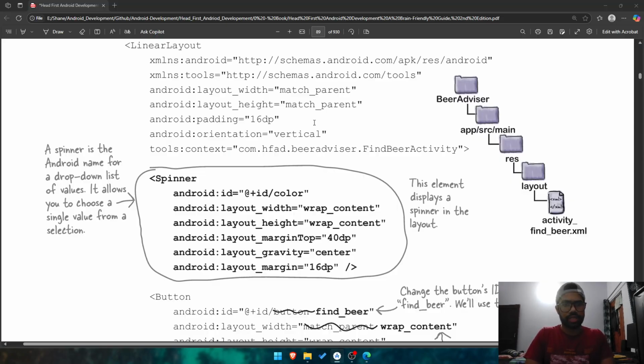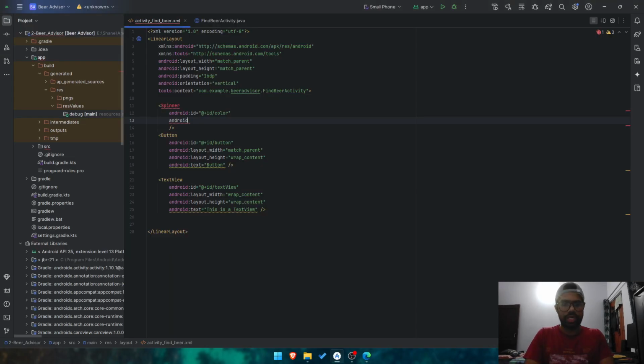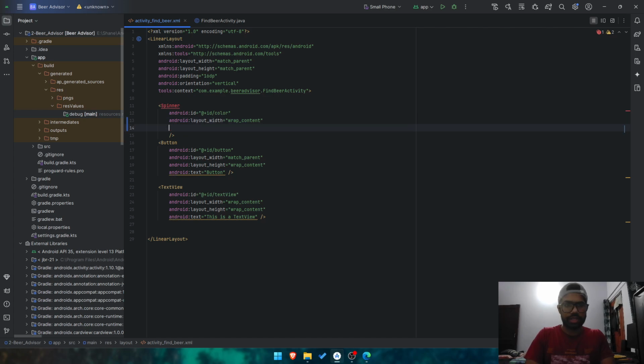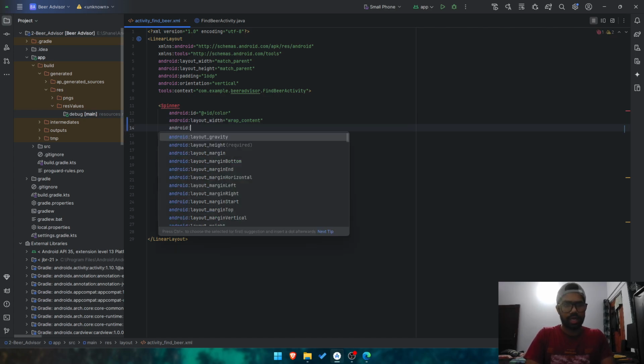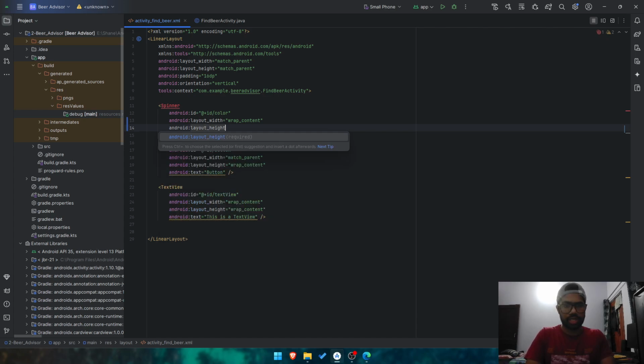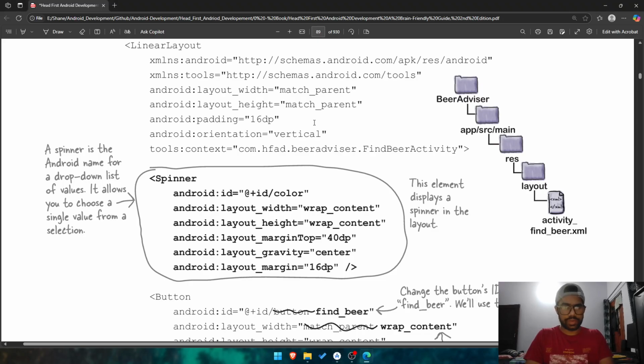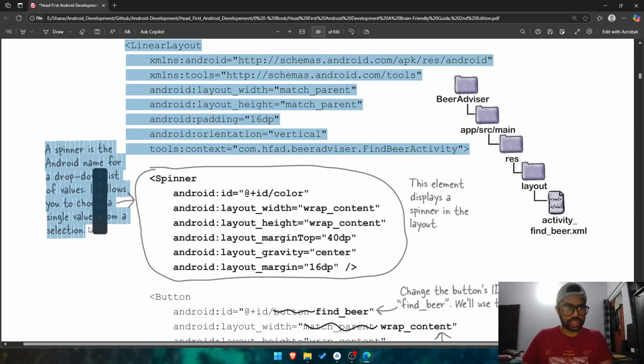We go Android layout width equals wrap content and Android layout height equals wrap content. Then we provide it with a margin at the top. The spinner is the Android name for the drop-down list of values. It allows you to choose a single value from a selection.